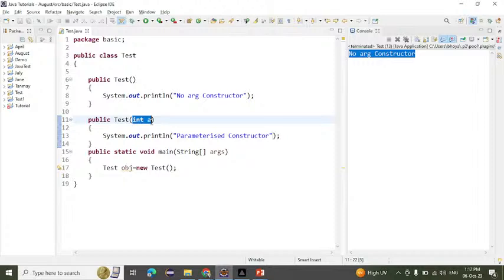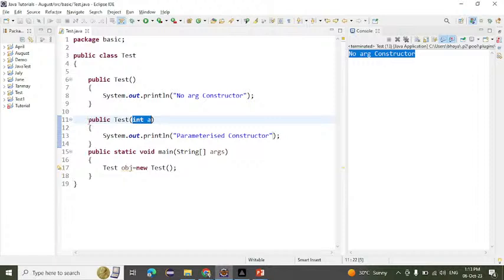The constructor which does not have any parameter is called the no argument constructor. And how to call the constructor? Simply we have to create an object, and if we create an object, our constructor will be called automatically. Now I want to call the parameterized constructor. So how will we call the parameterized constructor?